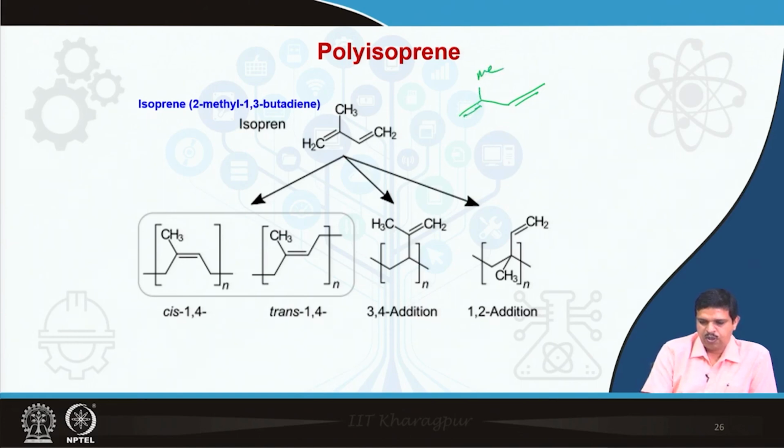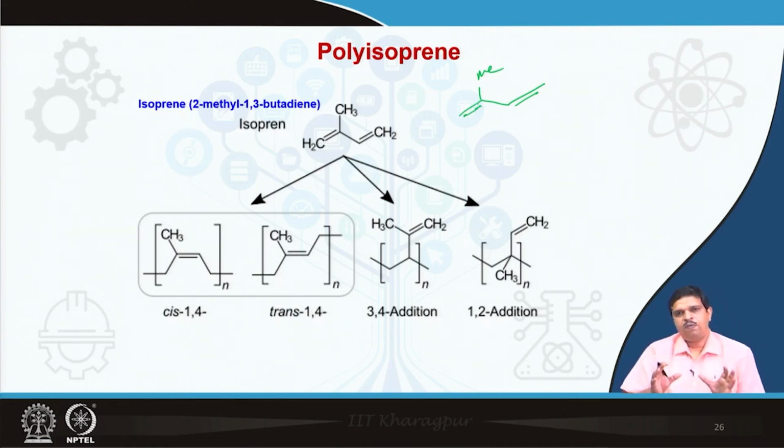Okay. So, here is one double bond, here is another double bond. So, polymerization may occur here or here or here. Okay. So, depending on that, and also it can undergo isomerization. So, depending on that, you can get a mixture of polyisoprene, all are polyisoprene, but if you see very carefully, the chemical structure will be different. Okay. And all possibilities are there depending on the polymerization protocol. Okay. And also definitely the stability of the olefinic bond.